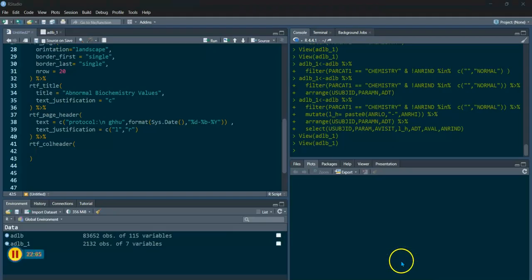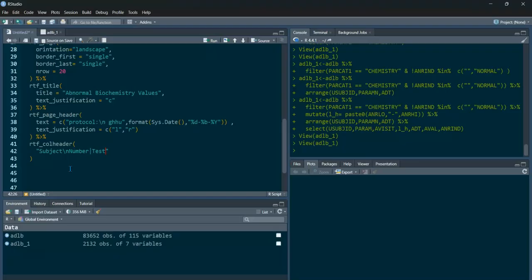So for that we need to write capital S Subject and Number. This is our first column. Then type the pipe symbol. For the second column, we want Test, right?